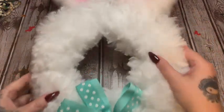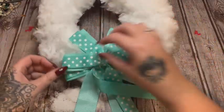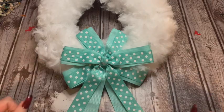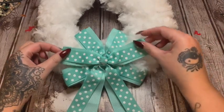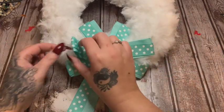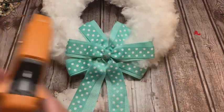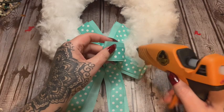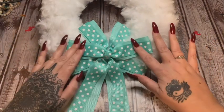Okay, so now here's our bow. And this is very snug. This is very, very snug. And I think the loops are going to look just fine the way they are. I don't think I'm going to have to glue these down, because this bow, the ribbon, is actually pretty stiff. I don't think it's going to flop. But, you know, just to say I did, I'm going to put a spot of glue right there. All right, let me just hold that up there till that glue hardens up.